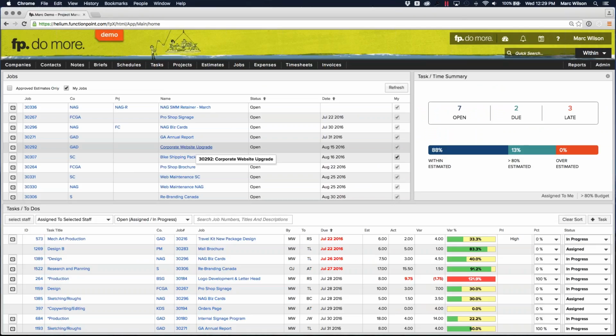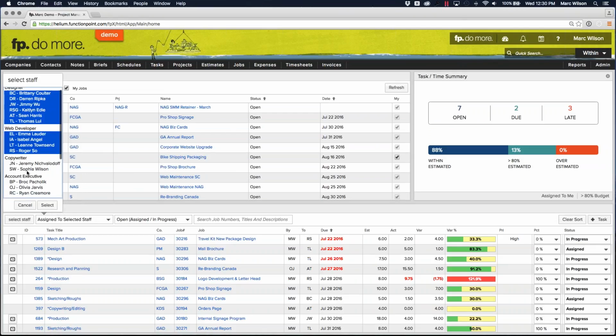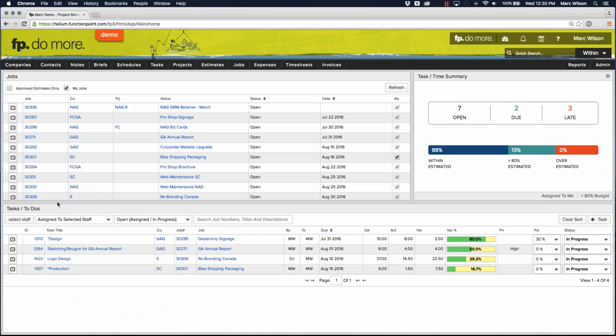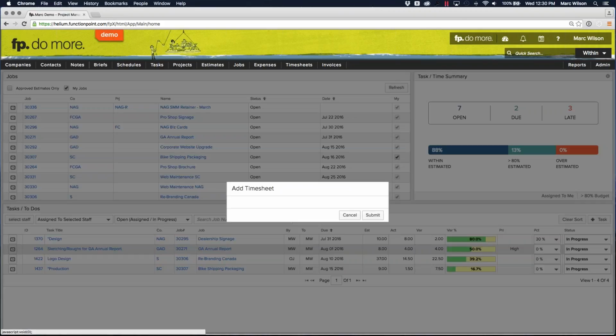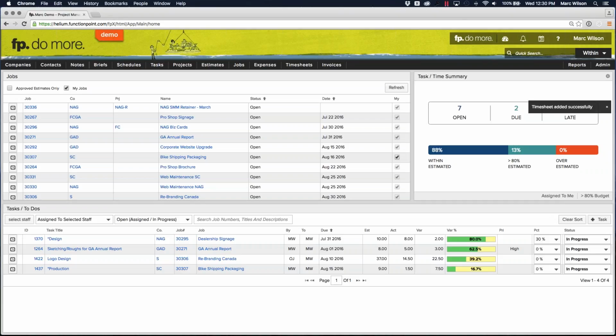So for example, if I'm looking at my tasks and to-dos here, let's say that I want to look at just the items that are assigned to myself to narrow it down. If I'm looking at my tasks here, I still have my timer icon. I can still select it and then just drop in some time and submit that. So it doesn't matter if you don't have your timesheet panel on your dashboard. You can still use the dashboard to manage and sort your task lists and then quickly track time against them.